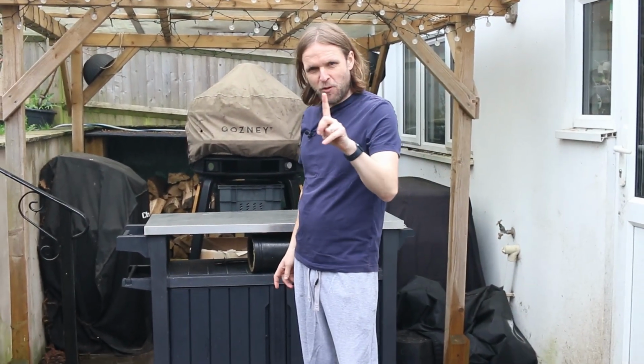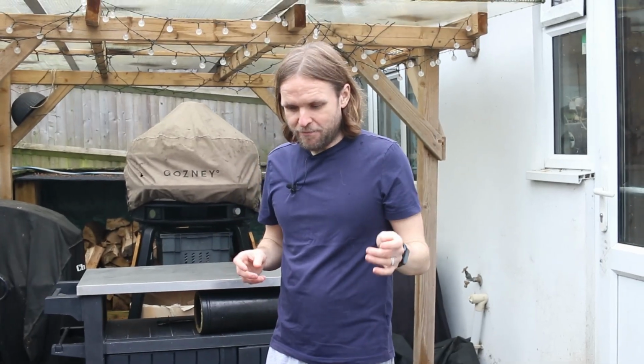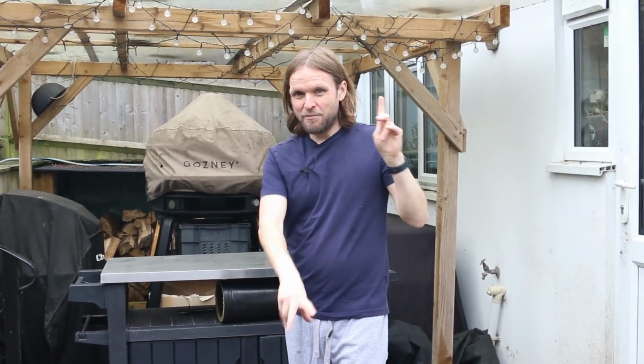So disclaimer number one, Gozney did not send us this oven. We paid for it ourselves out of our own money. We're Gozney fans, yes, but we're also Uni fans. I mean, I love Uni's accessories, for instance, and they're based in Scotland, so maybe that makes them even there, I don't know. Anyway, we like both companies. That's disclaimer number one, paid for ourselves.